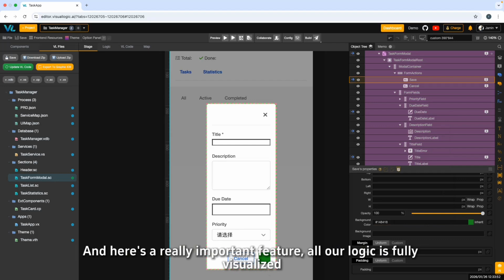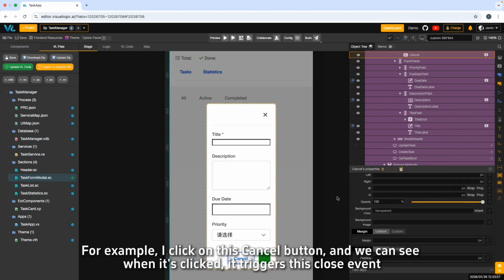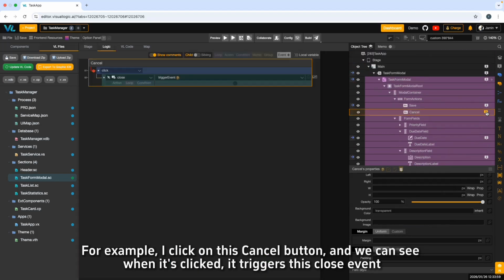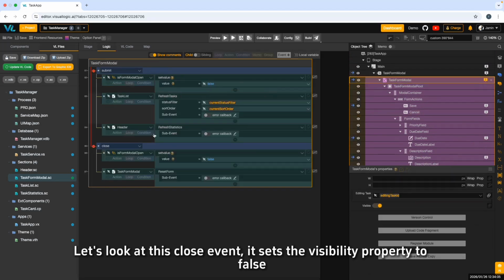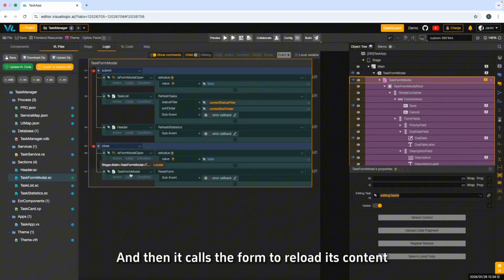And here's a really important feature: all our logic is fully visualized. For example, I click on this Cancel button, and we can see when it's clicked, it triggers this close event. Let's look at this close event. It sets the visibility property to false. And then it calls the form to reload its content.